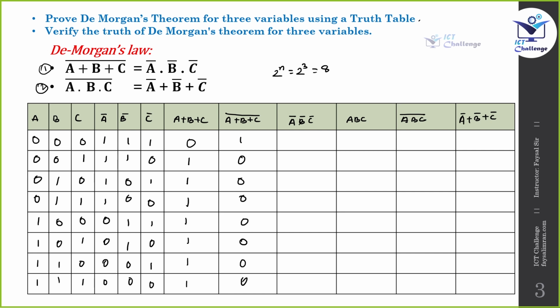Now the result is a bar, b bar, c bar. So we have to multiply those three columns. So here 1 1 1, you multiply this, you will get 1. And for the multiplication, you can remember that if you get 0 from any of the columns, you can easily write 0, because we already know that if you multiply anything with 0, the result is 0. So here you get 0, so the result is 0.